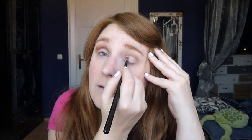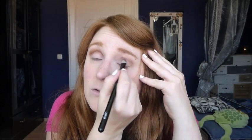Just like this. And go over the brow and mix it together so it's a nice transition. We're gonna go over with the blending brush again later so it doesn't look too harsh. And try to get a very opaque application because this color tends to be a little sheer and we want it really opaque. Okay, you can take your blending brush again and go over your crease again so you blend the colors together very nicely.